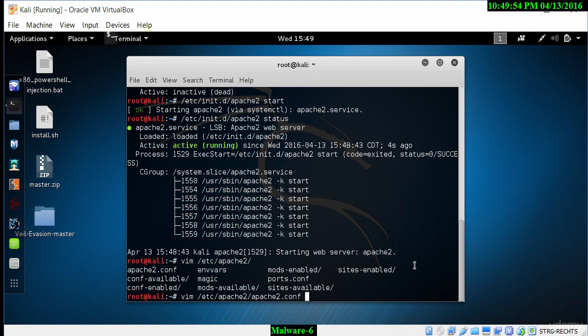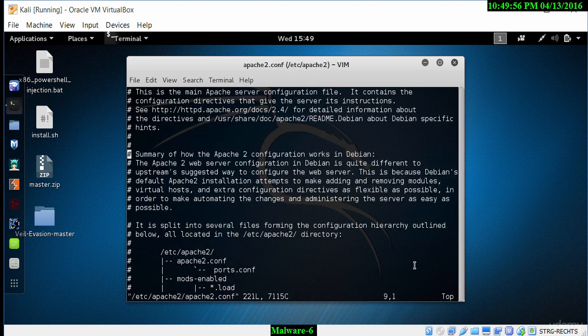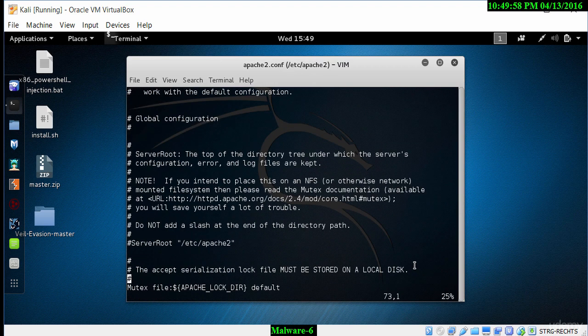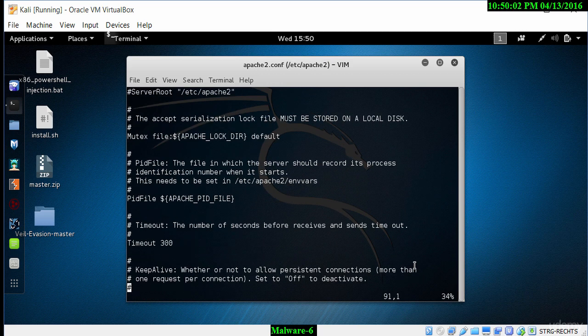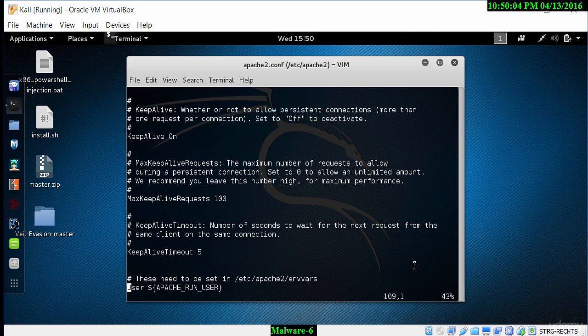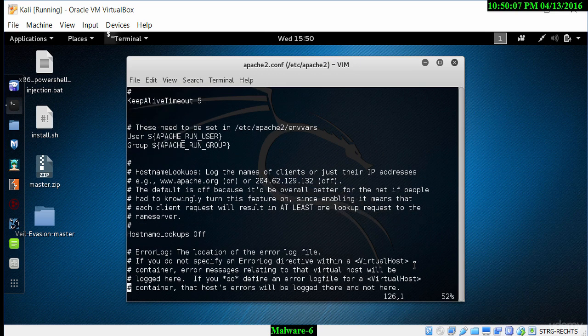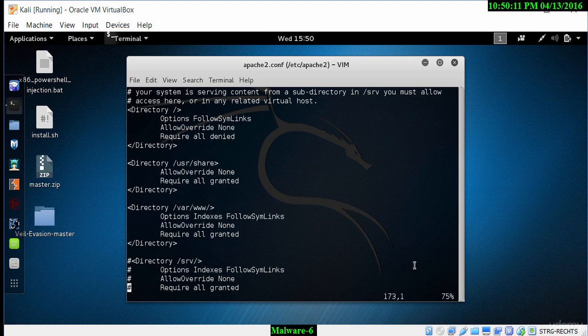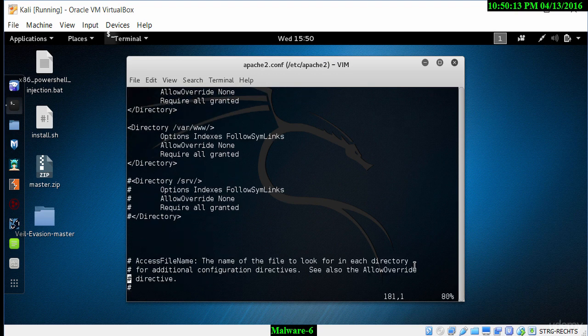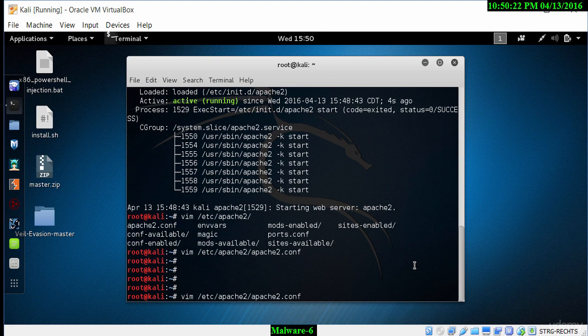You will note that we can look at the apache2 conf file, and in the conf file we want to check where the home directory is located. I'm just looking for that home directory now, so we know how to access that shortly. Here we are, /var/www.